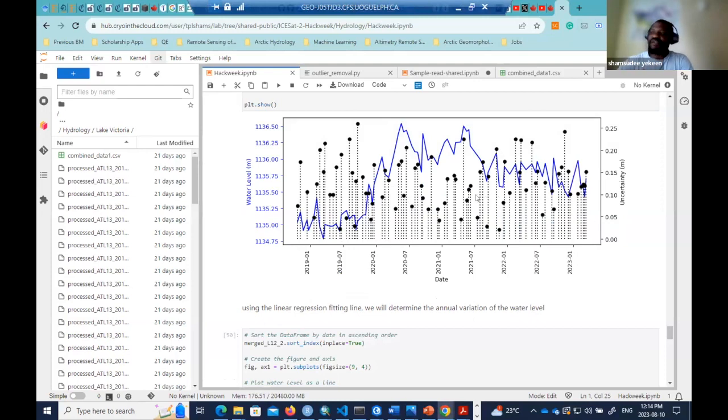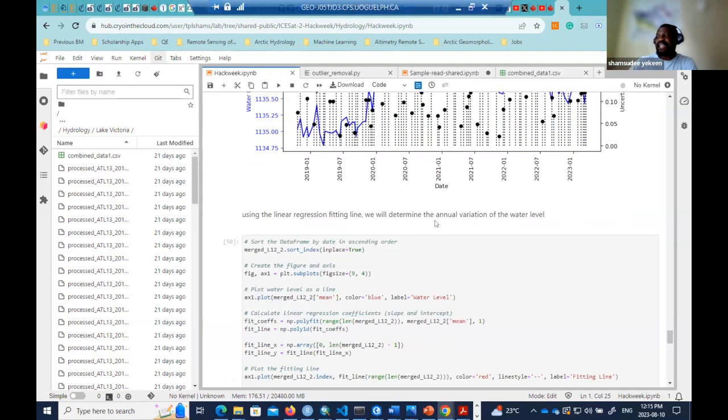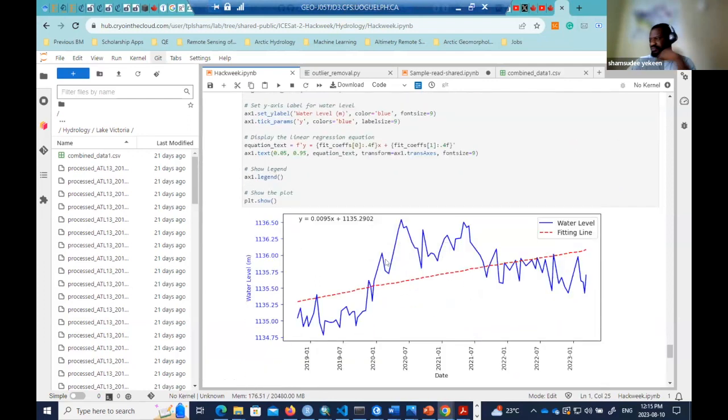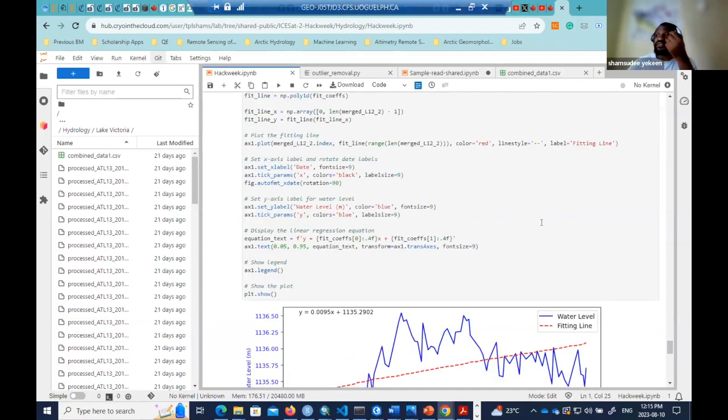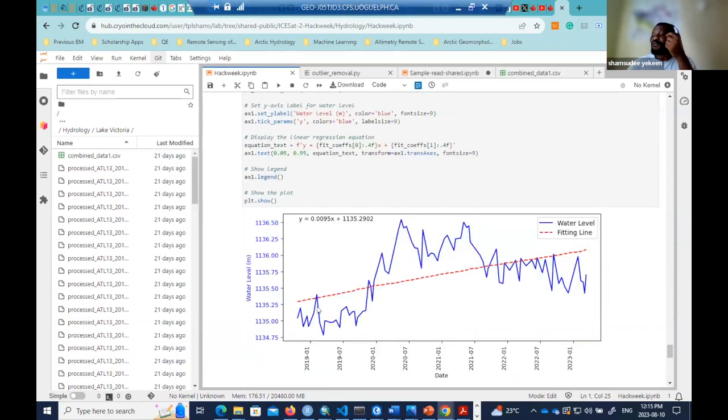Now, another thing you might be interested in knowing is at what rate this water elevation is changing over time. With that, you can fit a linear regression across your water surface elevation graph, and that will produce the rate of change for you.